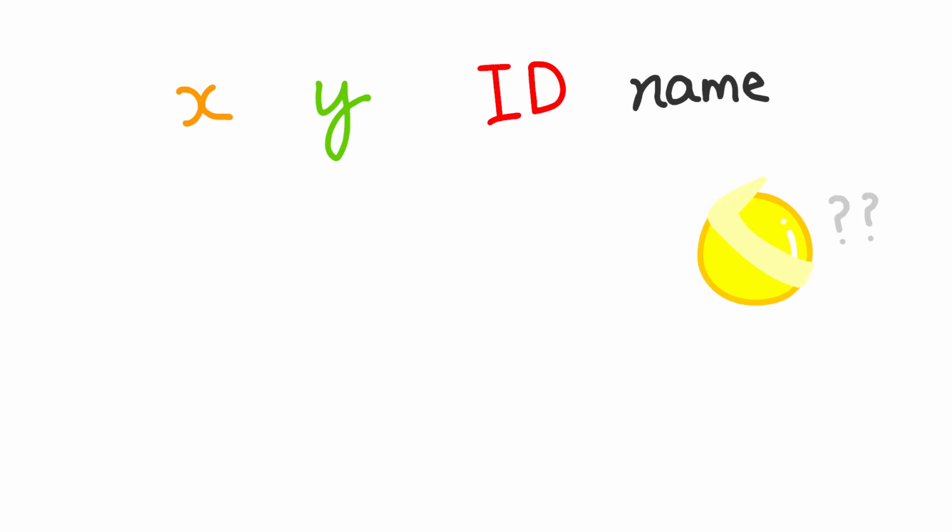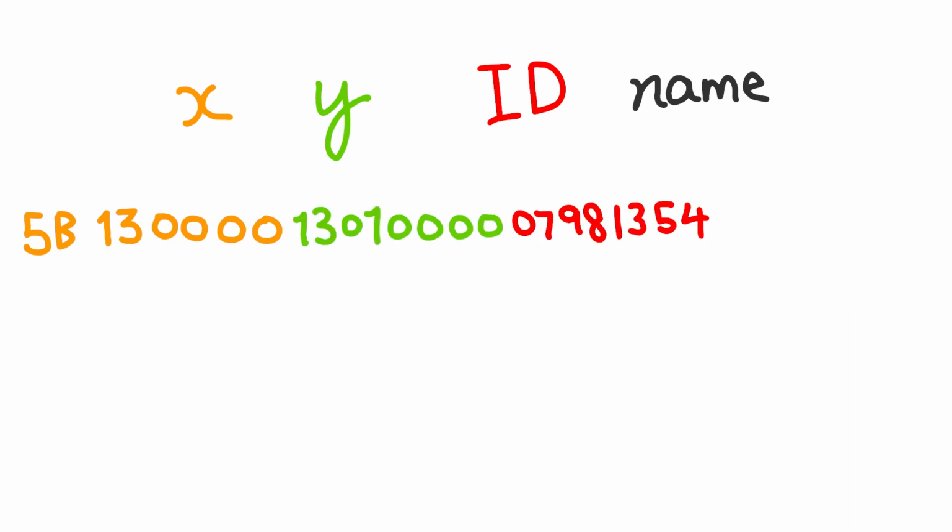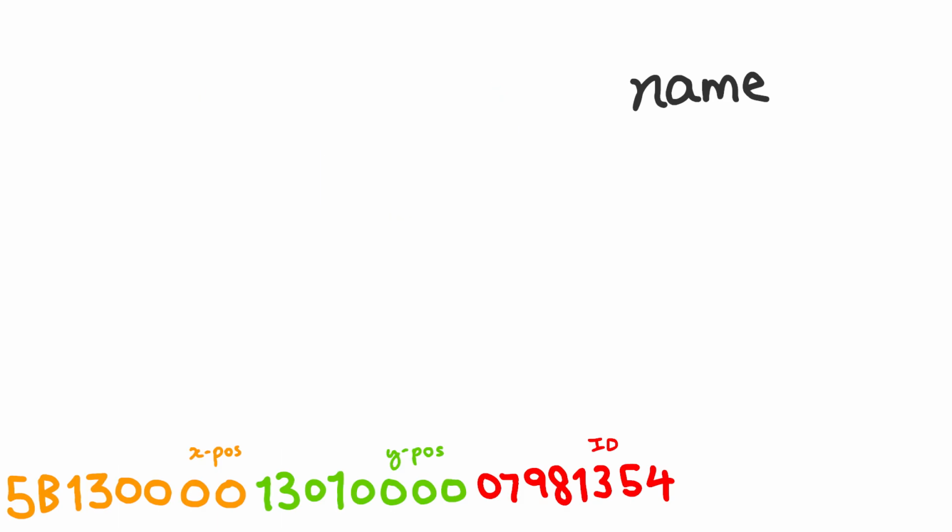A spawn point consists of 4 values: the X position, Y position, world ID, and world name. I don't know where the world ID comes from or how it's generated, but rest assured that there's a world ID and it needs to be there. The X, Y, and world ID are stored as little endian 32-bit numbers, as the first 12 bytes of any given section respectively. They're just numbers after all.